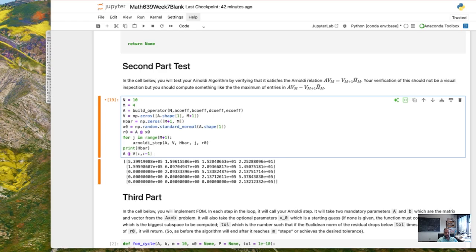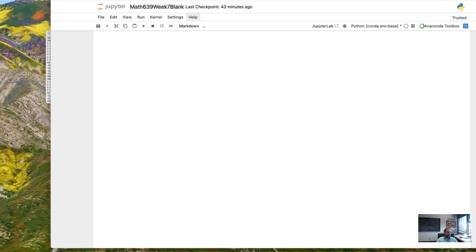Then we're going to do minus. Now H bar is exactly this matrix here, because just as we saw in class and as I've said several times already, H bar has one less column than V does. So we're good here. So now we're just going to have V at H bar. I'm just going to run this just to make sure this product makes sense.